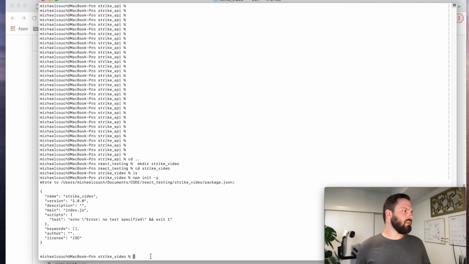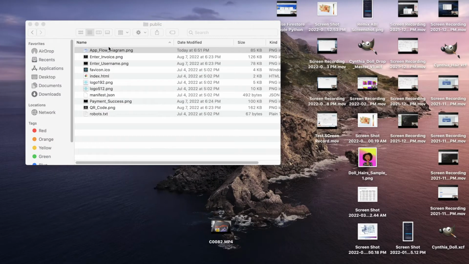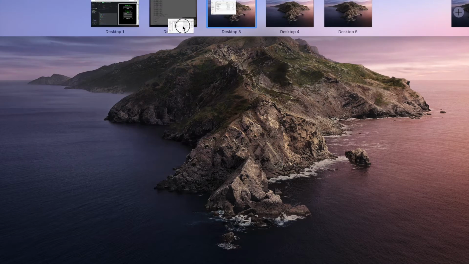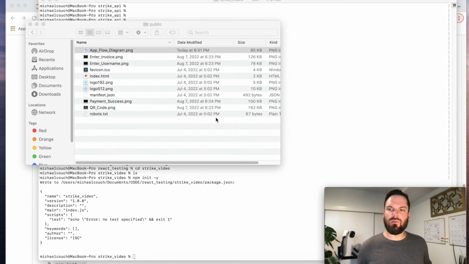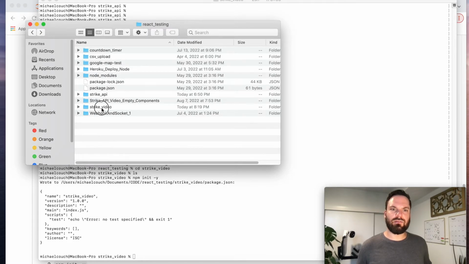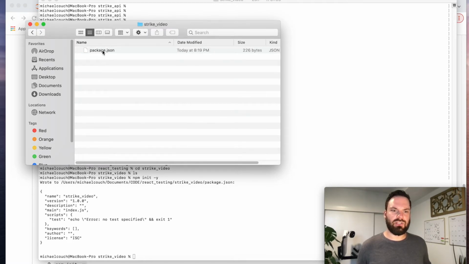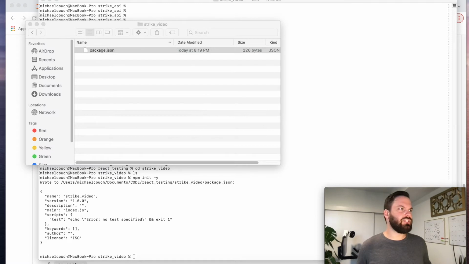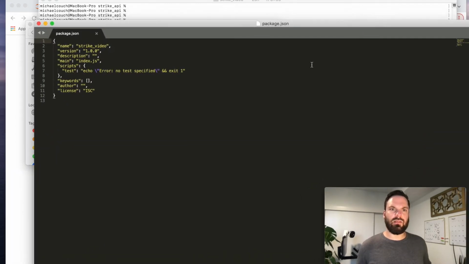Okay, great. Now we need to alter the package.json. Oops. Ignore the man behind the curtain. Let's get out of here. Strike video, package.json. What we're going to do to the package.json is going to help. This is like some boilerplate. Sorry for this part, but it's just going to be necessary. It's going to help everything be so much easier.